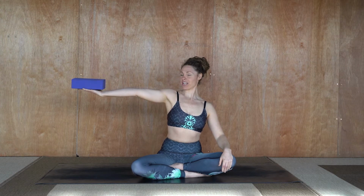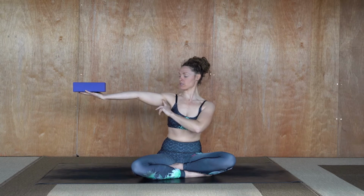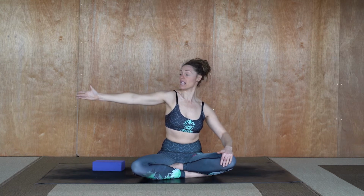So what you're going to try and do now is roll it forward and move your upper arm forward and back. You can see now I'm starting to really move from under here. So the shoulder moves forward and the upper arm and then back. You can release the block because it's going to fall. Shoulder moves forward, upper arm, lower arm, and resist the movement in the lower arm and the palm. So the palm's trying to stay to the ceiling, the lower arm is trying to move to the floor.